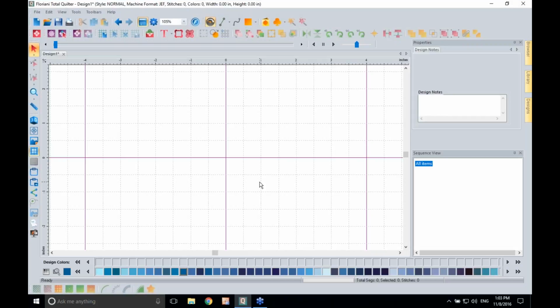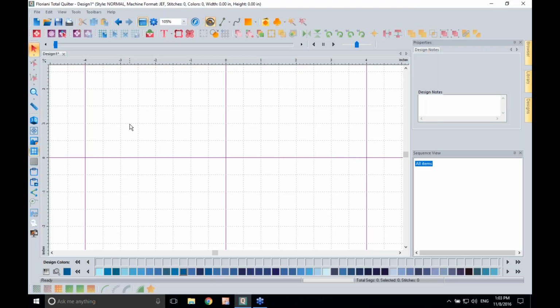So I'm going to go ahead and bring up Total Quilter. And if you haven't done it already, I want you to go ahead and come up here to the corner and click the new page icon. So create a new page. And when you do that, your page ought to look something like this. But we're going to first, as we always do, get our pages set up so that our screens look about the same. And the way we're going to do that is set up our grid and other things.